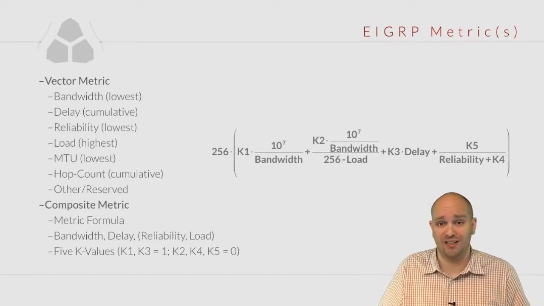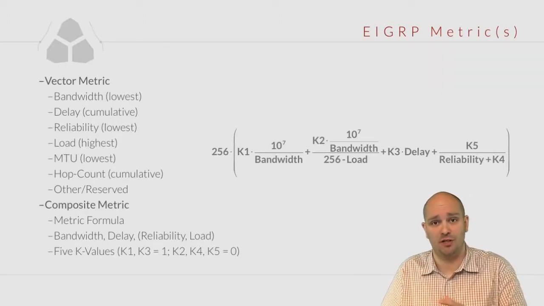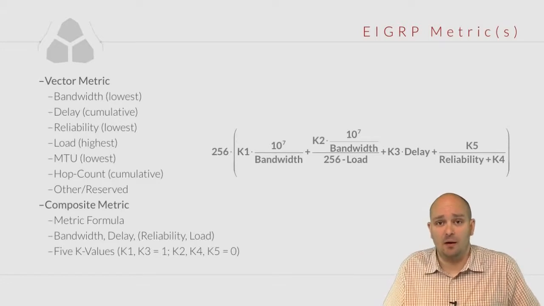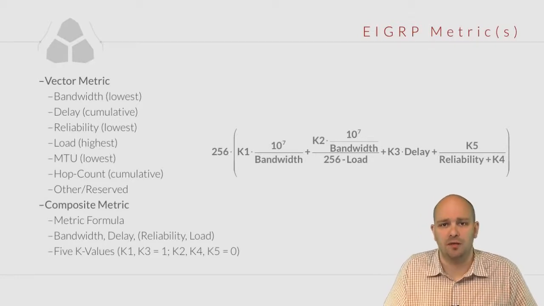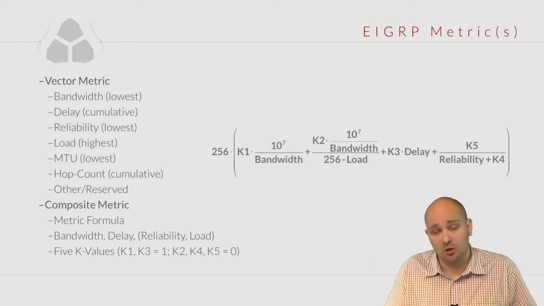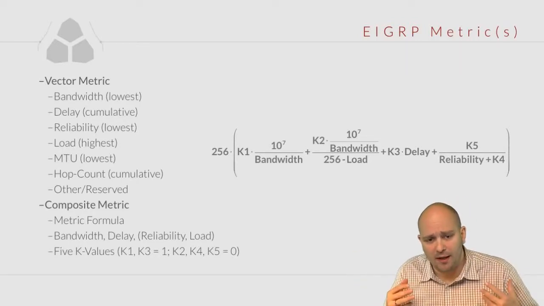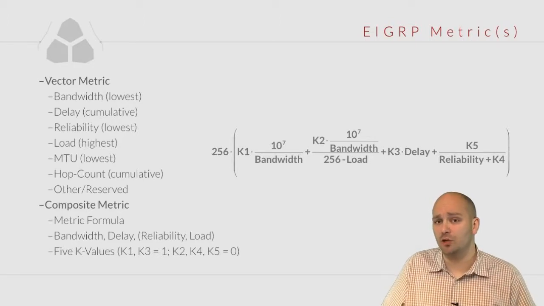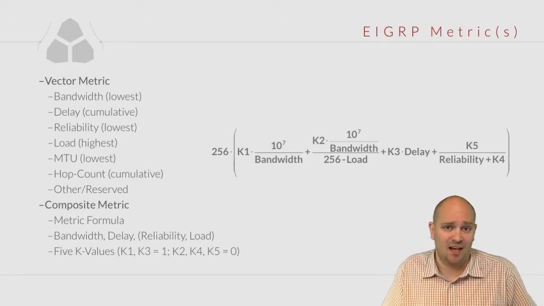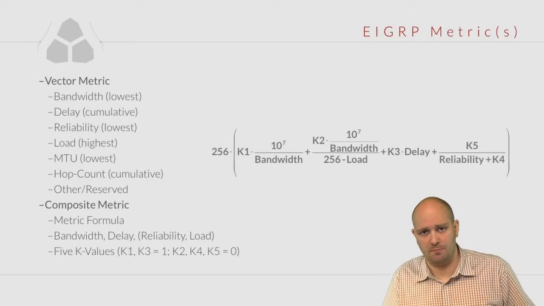Those routes with the highest MTU will be inserted first, and then other routes are going to be inserted by their age of arrival. So the youngest routes are actually not going to be used. If they all have the same MTU, then just the age will be used. And as I said, the hop count is going to be used only as the last resort loop prevention mechanism.